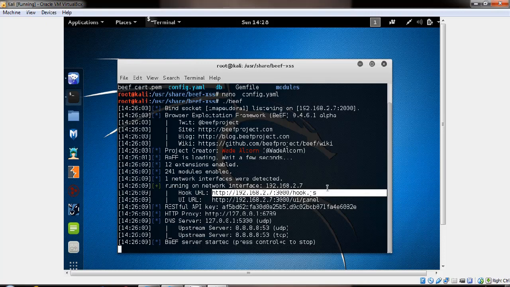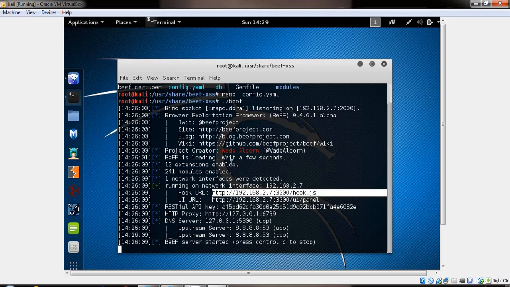Moving forward, you provide the victim the URL to access the page hosted by you, and when the victim accesses that page, the JavaScript will get executed silently in the background, and the victim will get connected to the BEEF framework, and you can control their browser remotely.